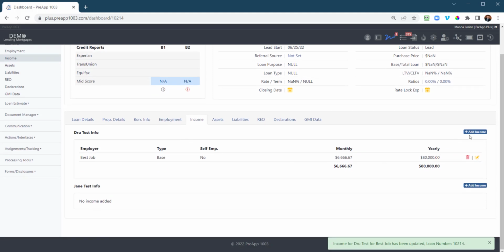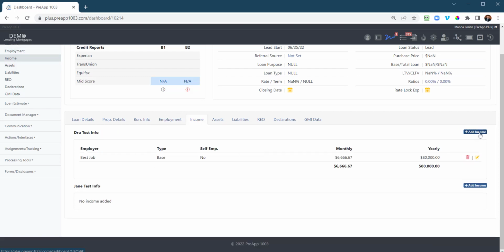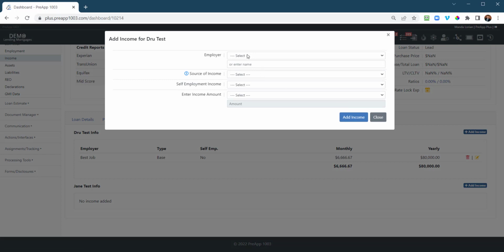Now, one thing I do want to point out is if you add income for another job here, remember, it needs to be tied to an employer. Now, we are pushing an update, and it should be live this coming Monday. This is Saturday morning.